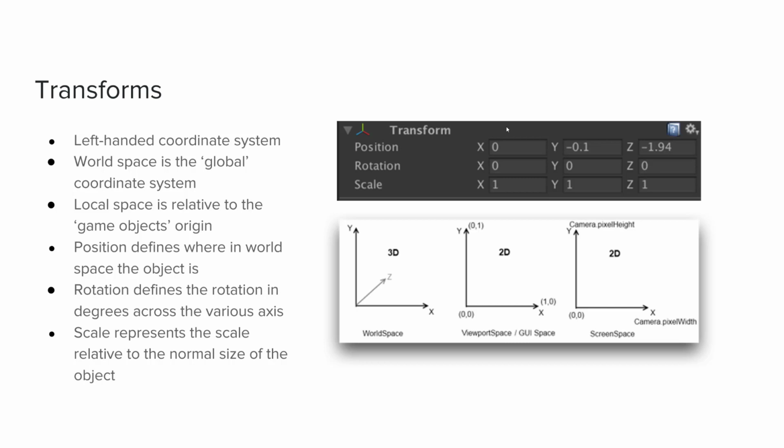Now when you start talking about putting say a gun in a player's hand or a fire hose or something like that, you're going to position that not in world space but in local space, because it's positioned relative to some point on the player. And as we talked about, position, rotation, and scale, those are fundamental things that you'll be able to manipulate in order to change the appearance or position of an object as it sits in a scene.